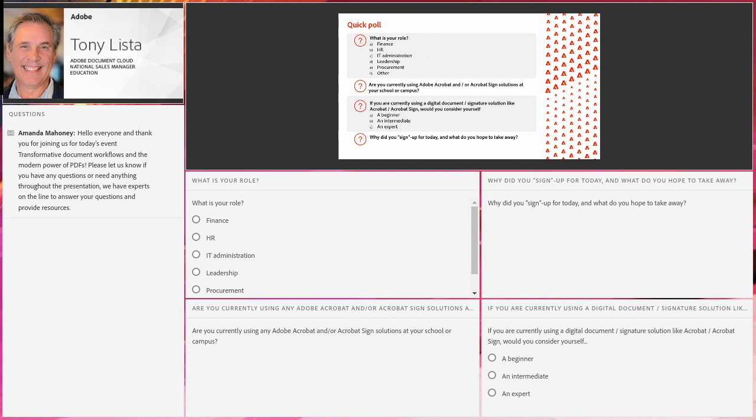So as is typical, we have a high concentration of IT people, which is nice. Looks like we have an even mix of beginners and intermediate users, which again is good. I think you'll get a lot of value out of the demo that you'll see. And it looks like most of the individuals on the call today have either Sign or Acrobat or both. So it's a great mix and very exciting to hear it. And it looks like the things that you're looking to learn today are going to help. Dan is going to be able to show you some of the very interesting features that you'll be able to take care of immediately. Thank you.